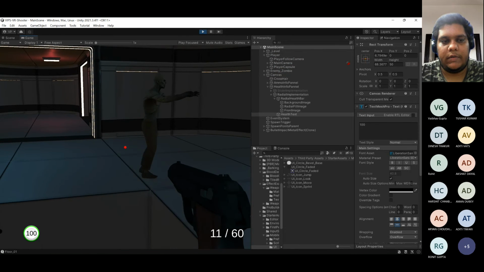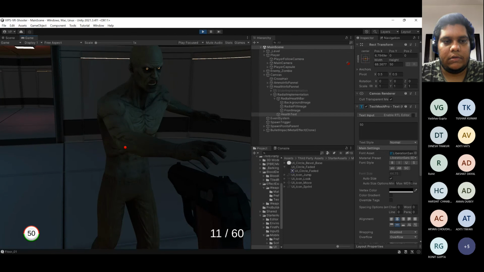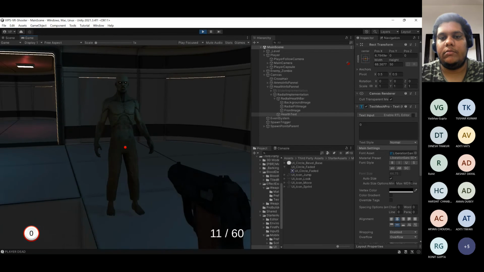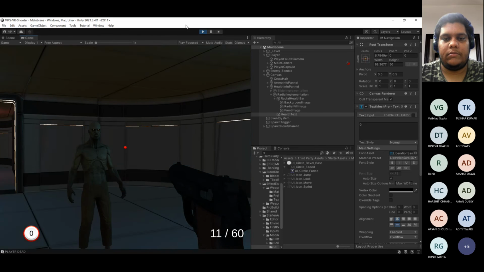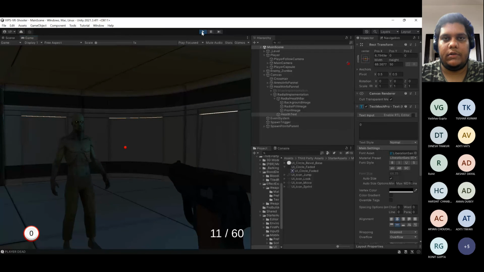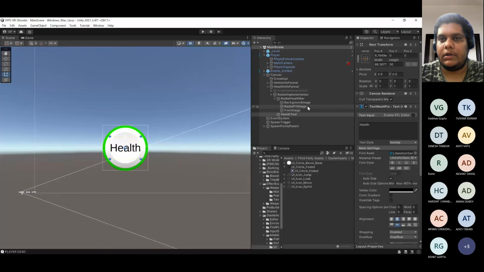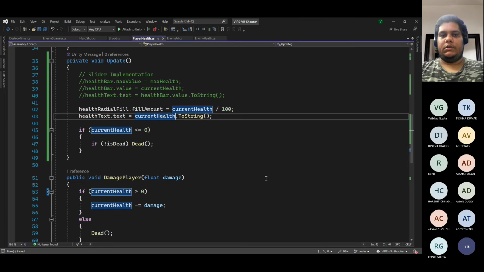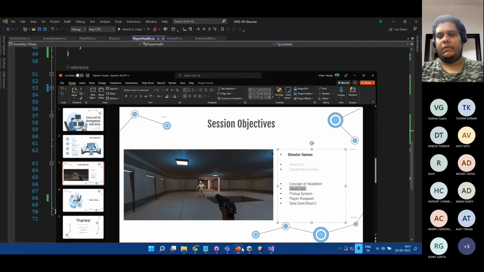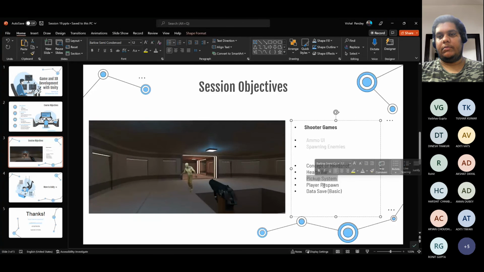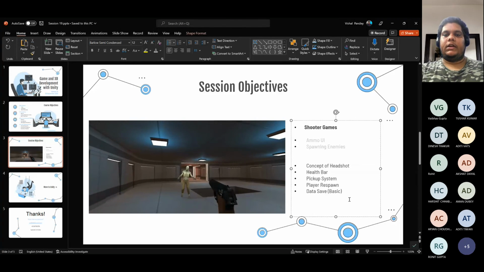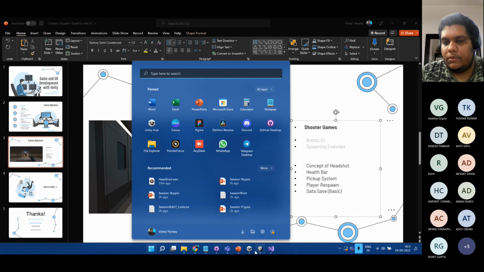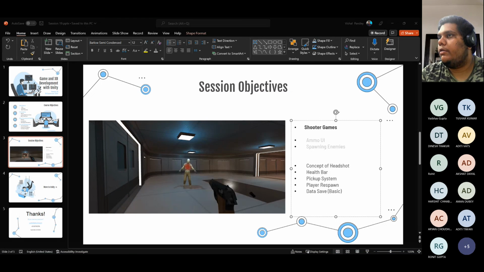And there we have it. The size is too small, but we can try to increase the size and implement it as we like. And that's it for the implementation of the health bar. We now have remaining the pickup system and the player respawn. That will be one more hour of class, and then we'll be done. So I think we can call it a day for today. That's all.